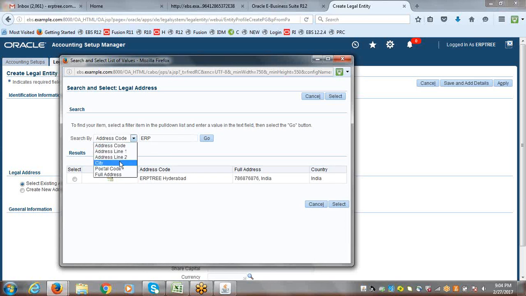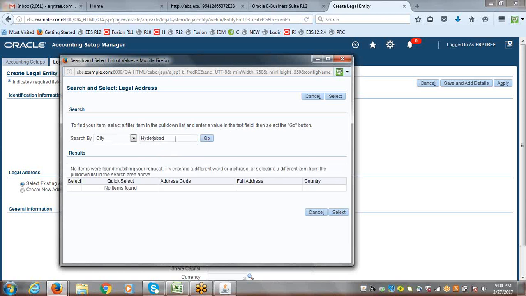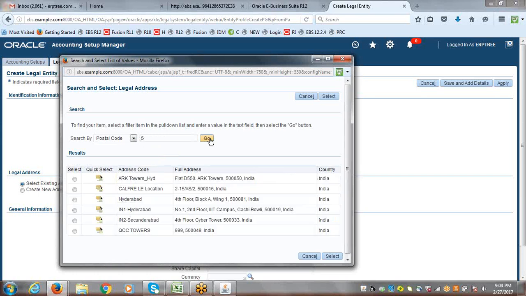This address is displayed only in your instance, right? Yeah, I have an instance on my laptop, Rajendra installed it. So in that I'm trying to check, but it is not getting it. In that case, I'll do one thing. I'll give you the postal code there. If you try with, I think 50 or 500, it will get the Hyderabad address. See here, you can say postal code. You can use any one of these.